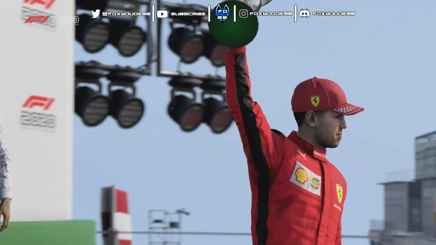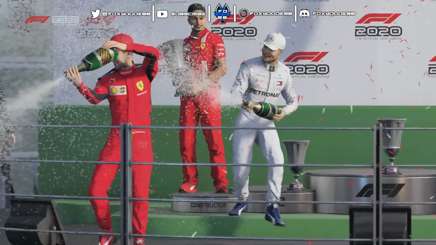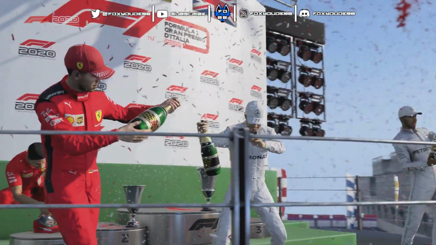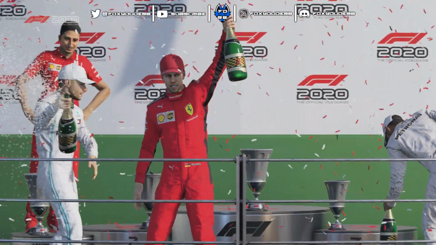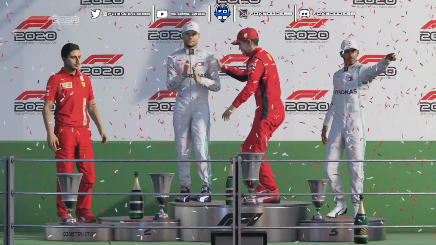But as you can see, Sebastian Vettel lifts the winner's trophy in front of the Tifosi home crowd as the champagne sprays here today. Like I said, for us it was a very difficult Grand Prix, and we just literally held on in there for dear life. But in the end, it worked out pretty well.